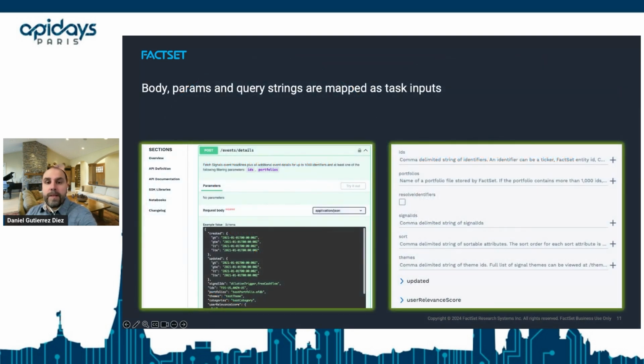In this slide, we can see an example of input fields mapping. The post event details endpoint of this specific API declares a body with a JSON object with different fields. Once this is imported into the workflow manager, all these body parameters will be available as input fields for the generated task. The types of these inputs will match the types declared in the OpenAPI spec and will be presented accordingly for users to configure in the workflow manager UI. For example, a boolean will be presented as a checkbox, and a string will be an input text, etc.